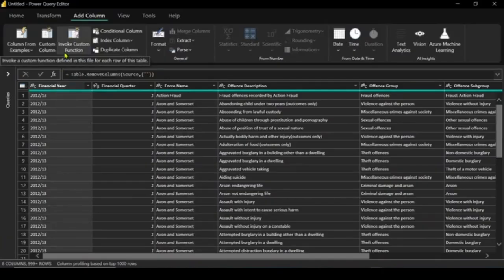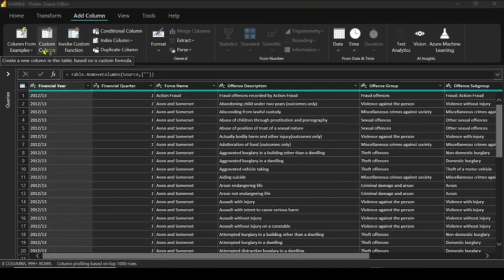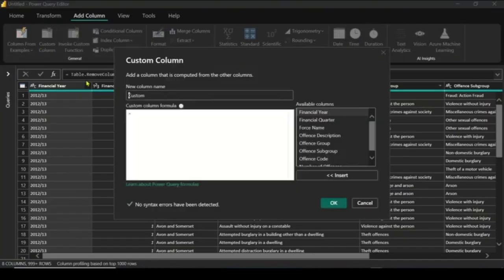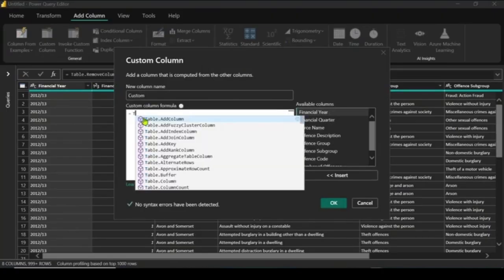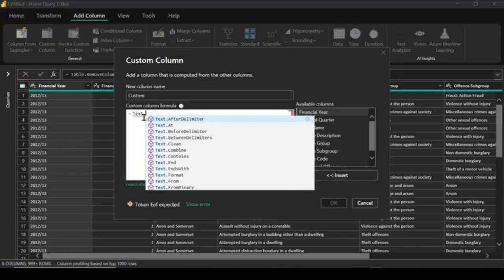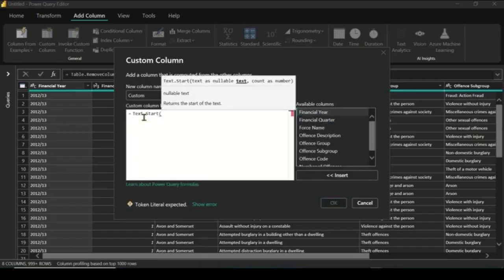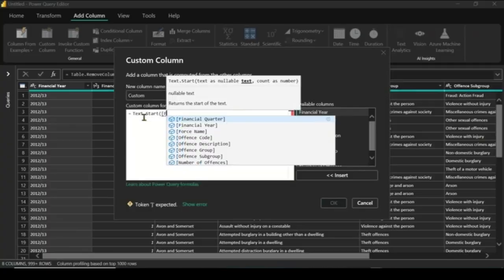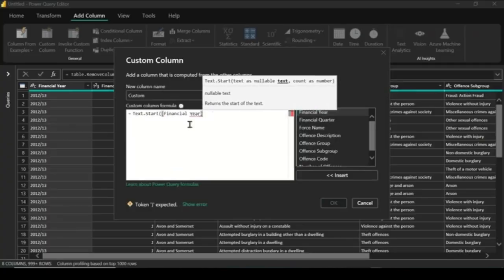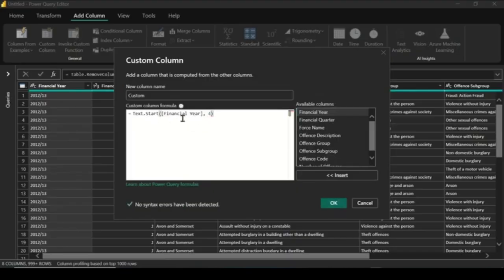Because I want to extract, I will add a custom column, and so I will write a formula: text start, and then I will have my financial year, and then I want to extract the first four numbers to be my year column.